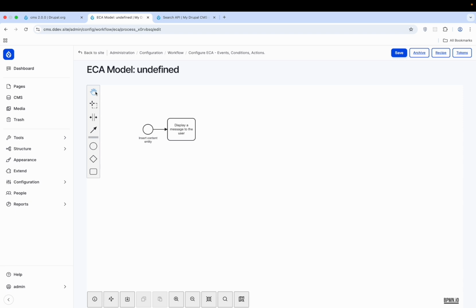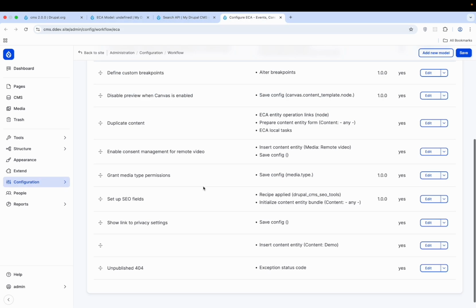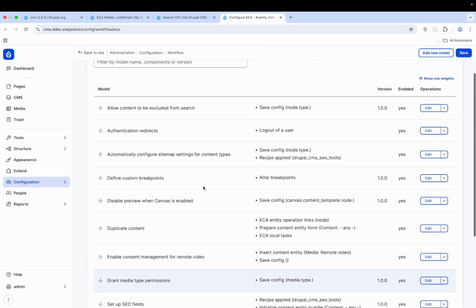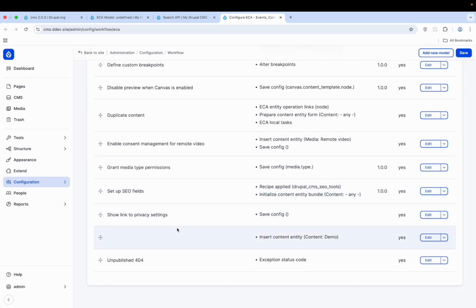Now, what is this? It's fine. The model always says undefined. Let's wait and open this in a new page, see if it is available. We need the model to have a name.